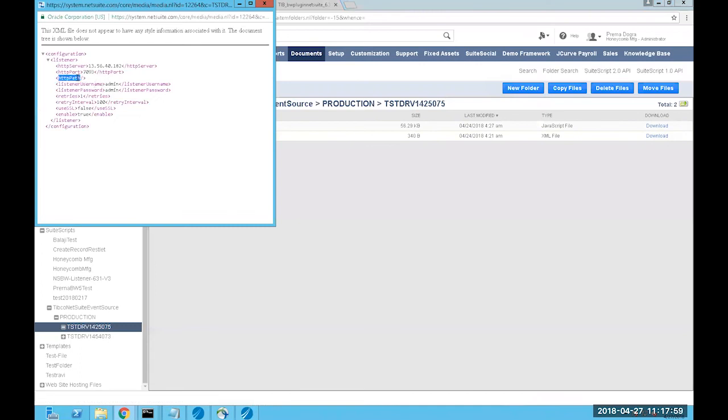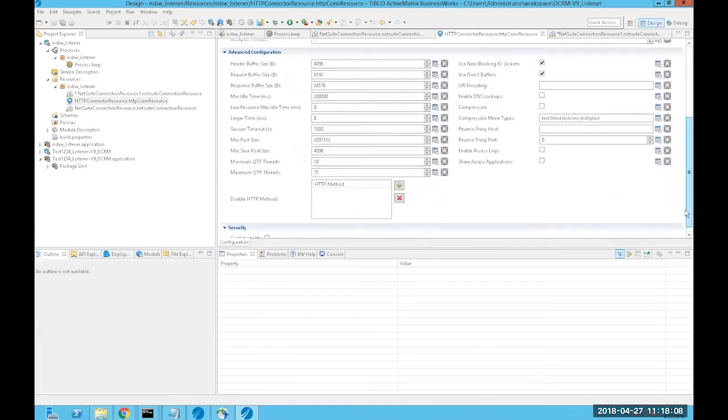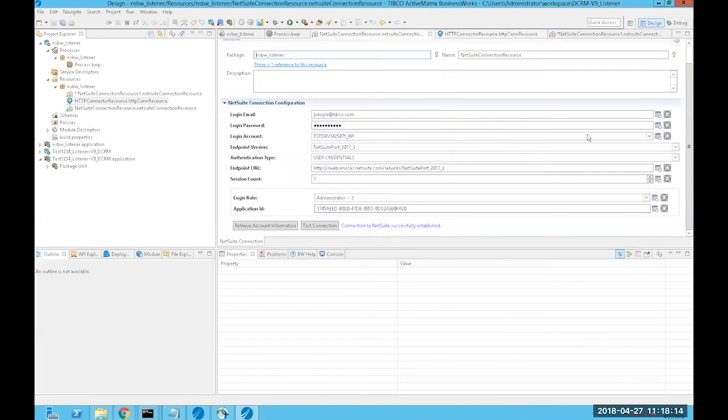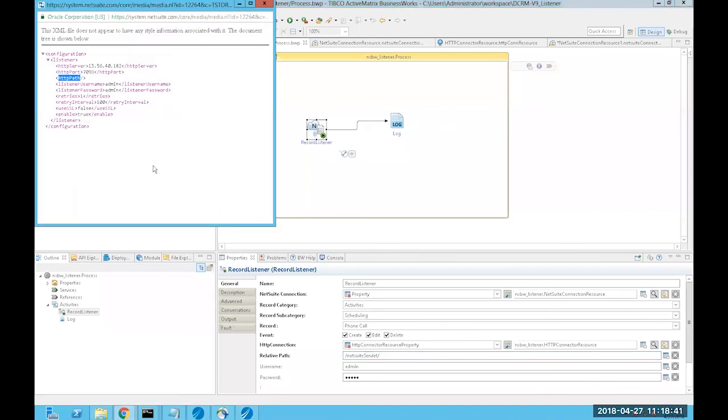The HTTP path here is an empty XML element. That's because the listener code that's running in NetSuite automatically appends NetSuite servlet to the URL that is formed while sending out the event source information. So if the relative path that you're using is exactly NetSuite servlet, then there's no need to specify the relative path or HTTP path in your XML.